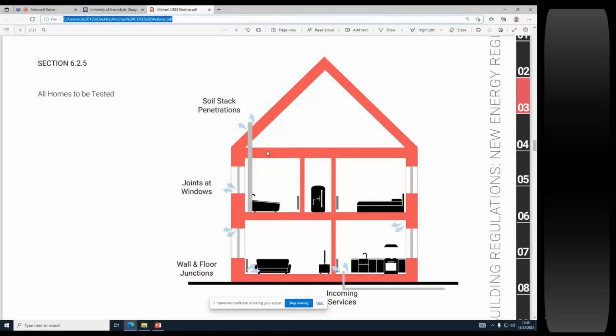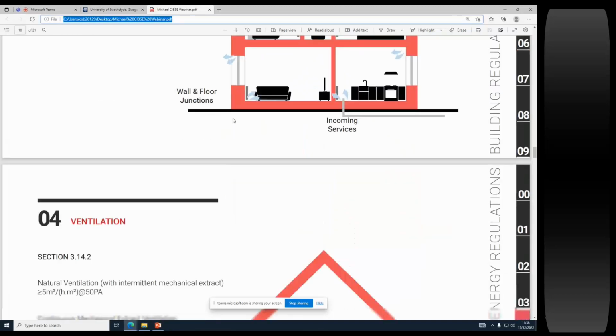Truthfully, I don't know if that's the same in the non-domestic regs, but you're building one big school, you're not building 15 or 20 at a time, unless you're very lucky. So again, with housing, if you're building volume housing, these are going to have to get done. And it would really show you where typical builders build them wrong, by just drilling a 100 mil hole through a wall from the inside and then thinking that they can just stick the flue through it.